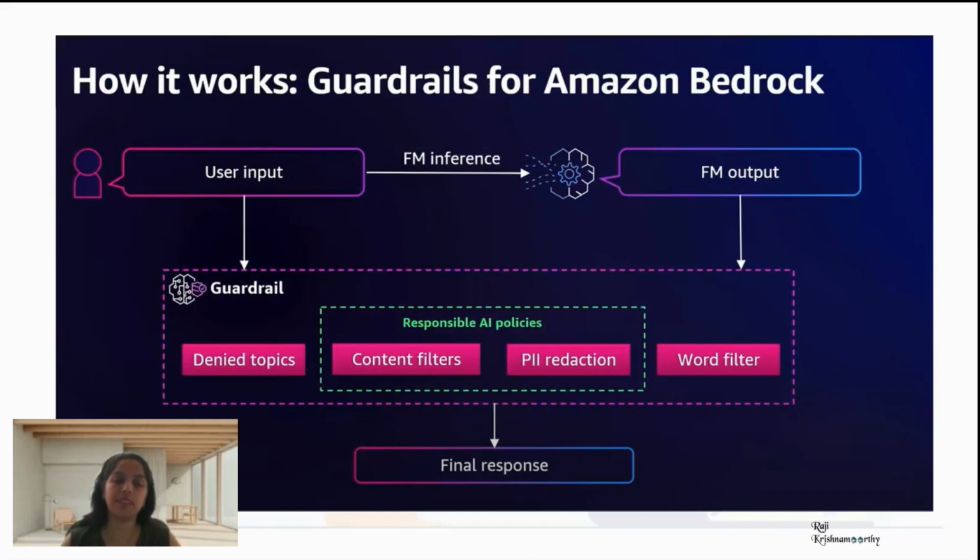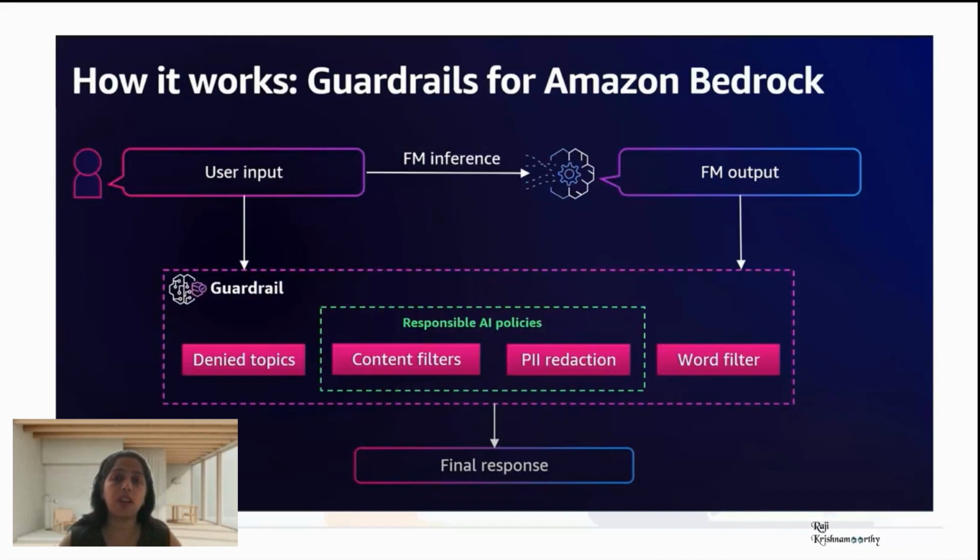So if there is any topic which is similar to what you have configured as a denied topic, that also will be blocked. You can give a sample question, and Guardrail will use NLP. If there are any semantically similar questions being asked by the user, it will take the action.